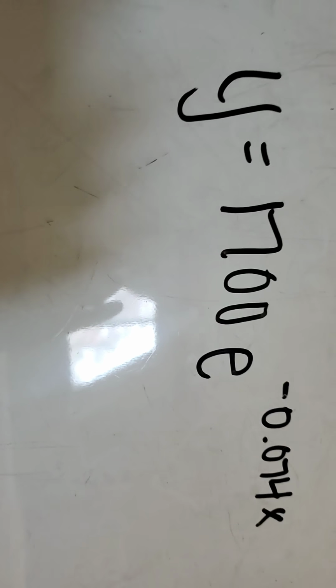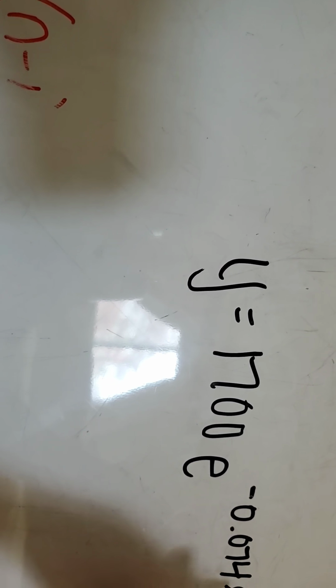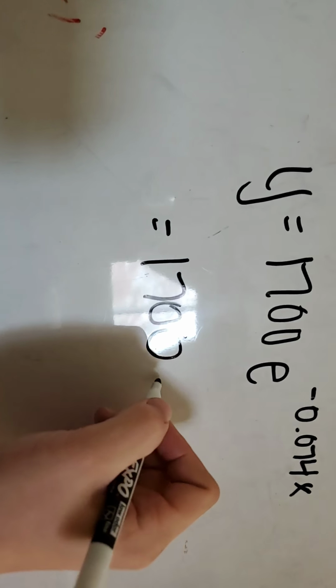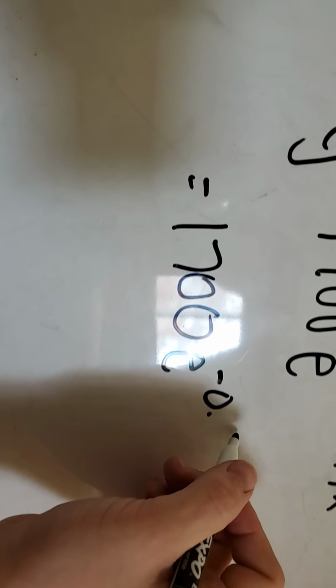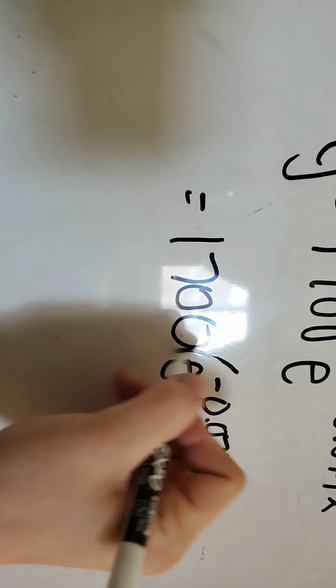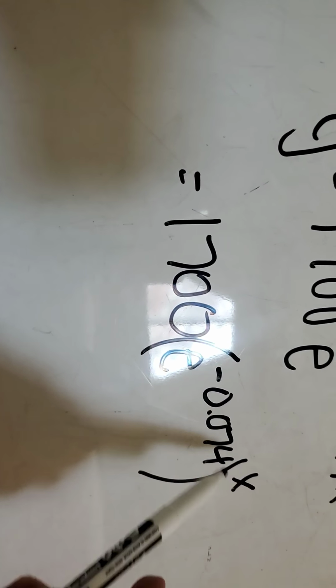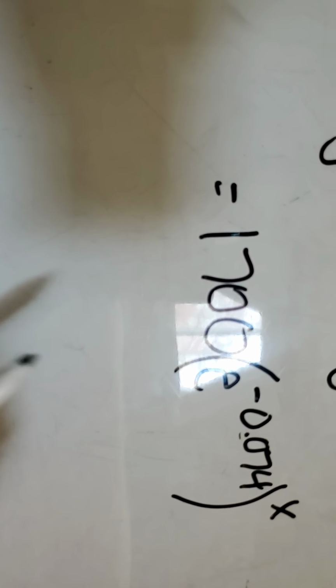All right, and then we're going to use that to kind of go backwards here. We're going to separate the number part of the exponent from the variable, because what I want is something to the x power. All right, so we can think about this as 1700 times e to the negative 0.074, like this, and then raised to the x, like that. Because isn't this the same? I mean, I'm just taking this number and I'm multiplying it by this. I mean, this is power to a power, right? We multiply the powers together.